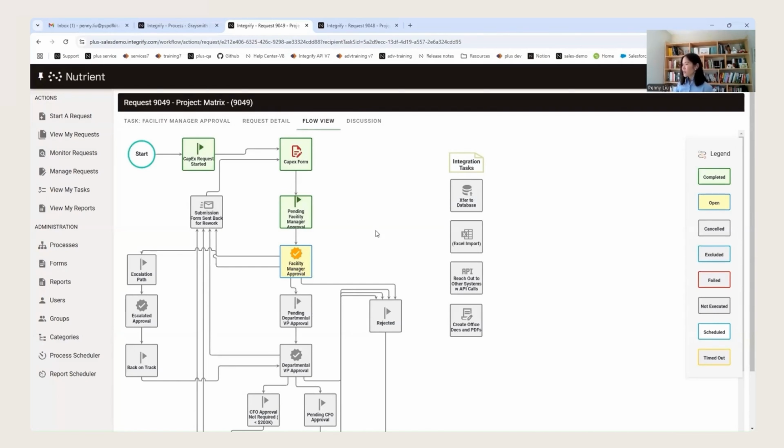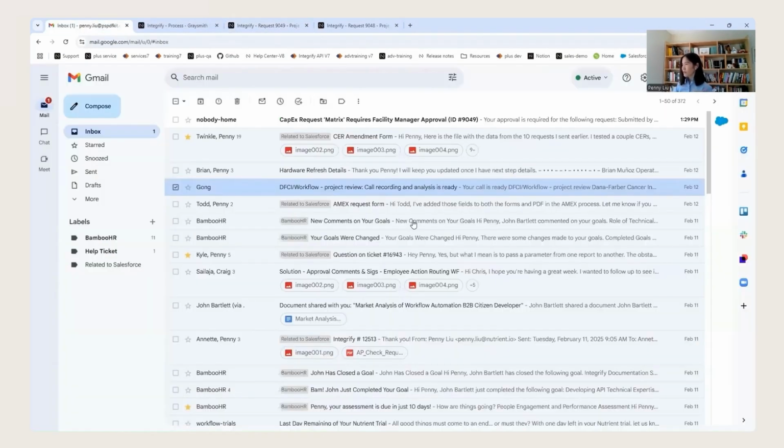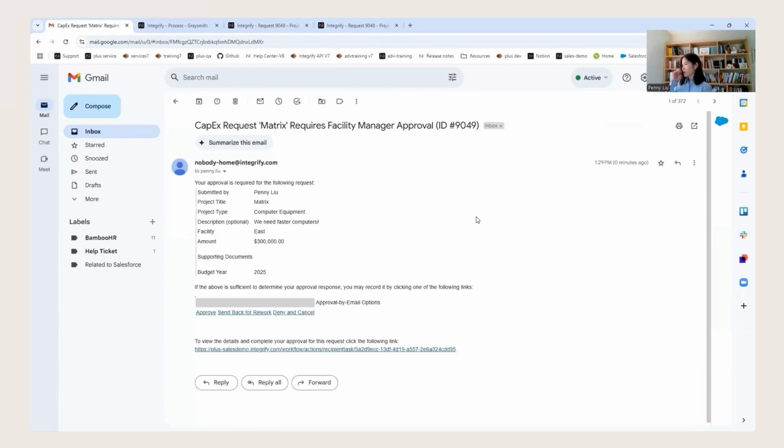So what the facility manager will receive is actually an email that looks like this. Since this workflow is in development mode, I'm actually wearing the hats of all of them so that we can see it. But once the workflow is flipped to production, it will go to each of the real recipients.